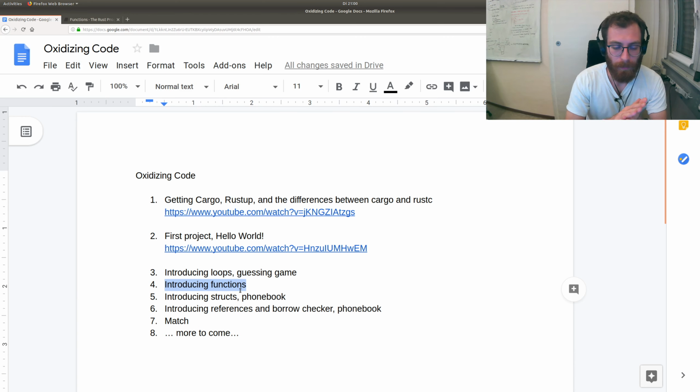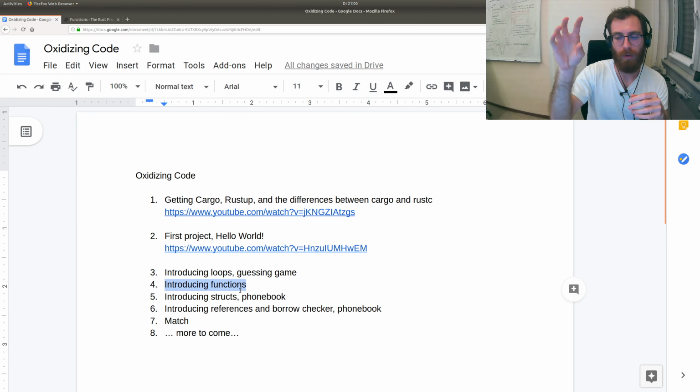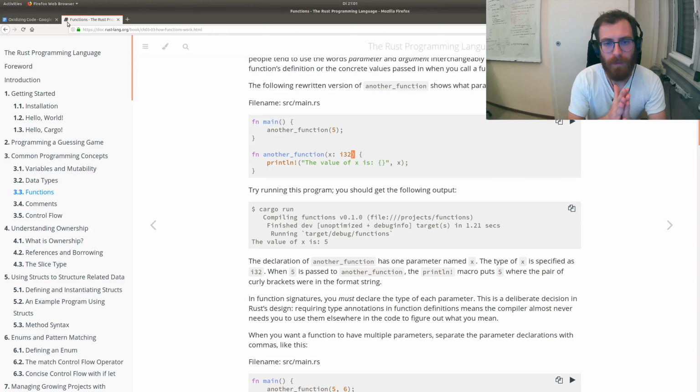Usually the standard way to teach a programming language is you start with hello world, variables, loops, functions, this kind of stuff, and then in Rust it breaks because arrays and loops are complex. We managed to do a simple one, but usually they are complex. And functions and variables are intertwined. So I wanted to try to explain functions in a simple way in Rust. If you go into the Rust book, the problem is the same.